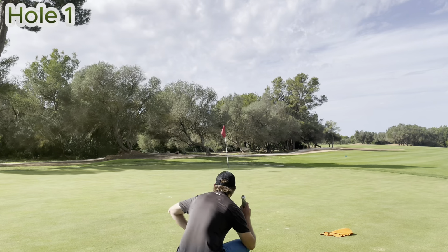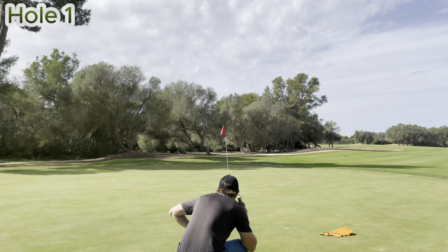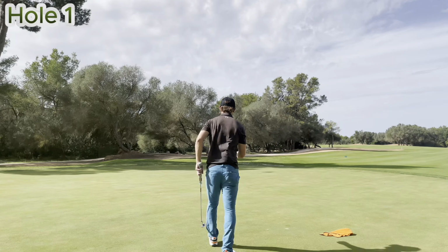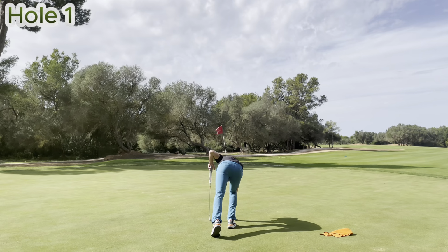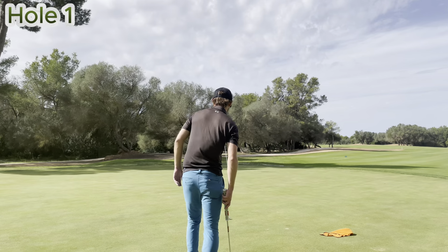I like to read from the lowest side, so that's about here. It seems pretty flat, and to be honest, I don't see an awful lot of break, maybe at the start coming a little bit to the right, but very much a straight one, and the wind's coming off the right, so I'm just gonna go straight at it for this first attempt. Try and bag the eagle.